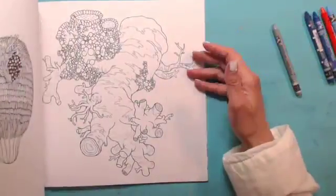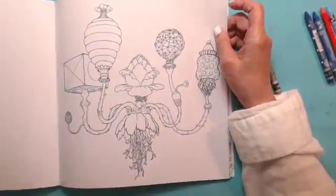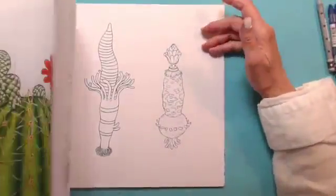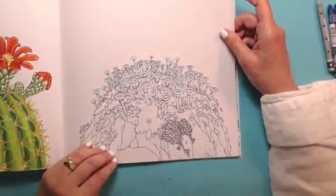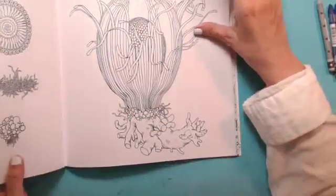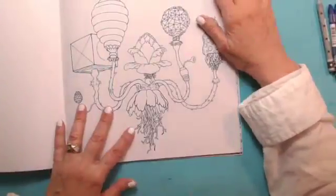All right, so let's just do something kind of small. Maybe something odd like this weird chandelier. And I'll refocus the camera and all that when I zoom in, guys. Let's see. Or how about this? I'm not sure what kind of little landscape this is supposed to be. That may not be busy enough. Let's get something a little bigger so you can see it. Like I'm saying, I'm thinking this might work because it's bigger.